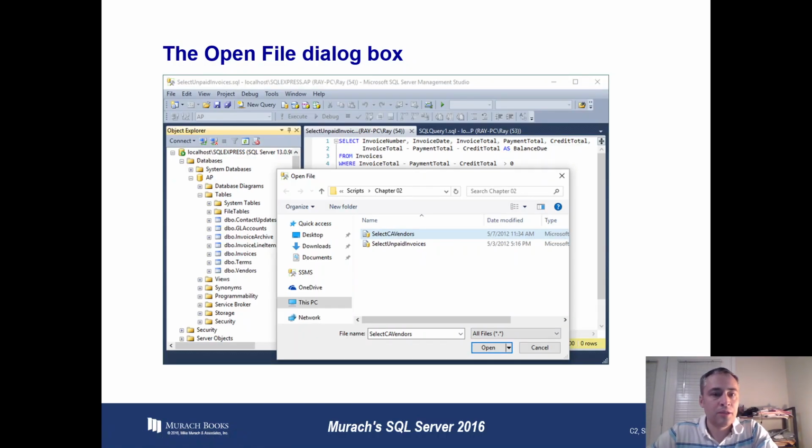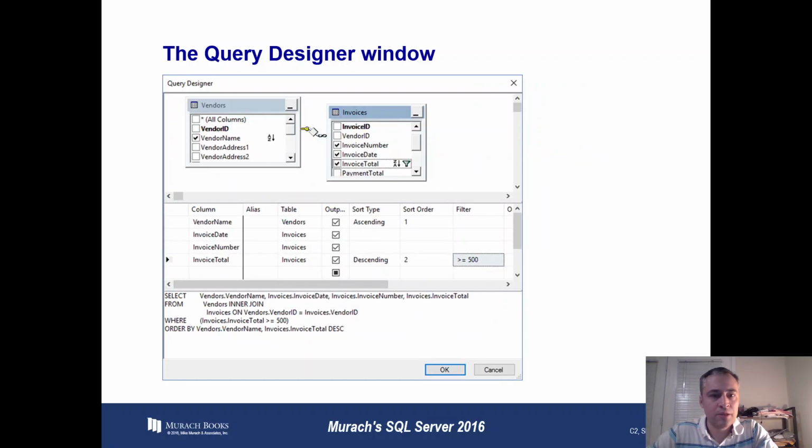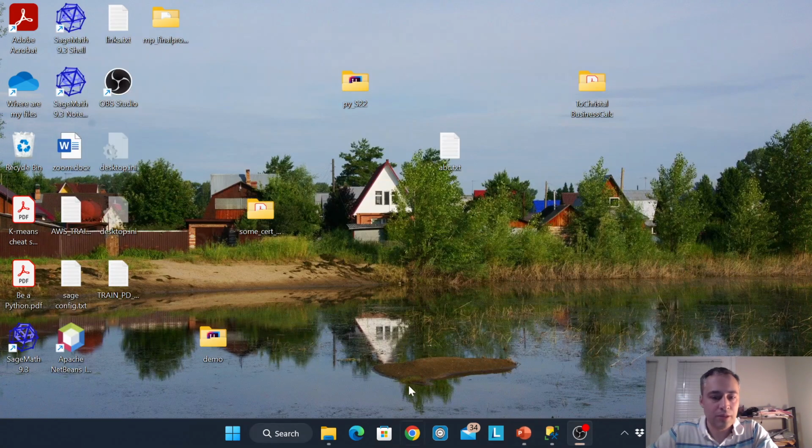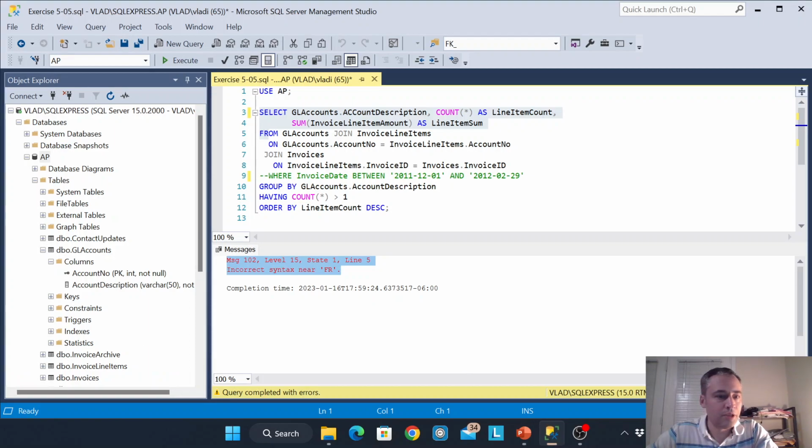Now, here is how you can open the queries, and finally the query designer window. Let's talk about that. So I want to create my own query.